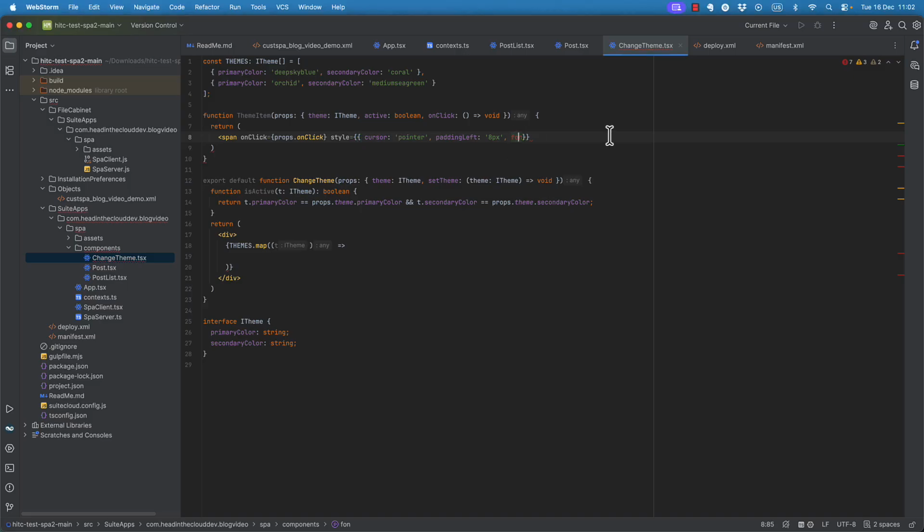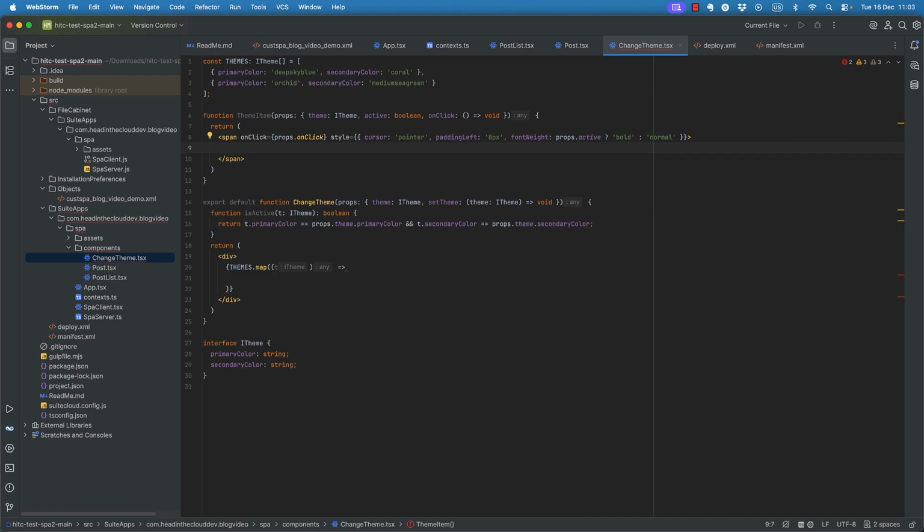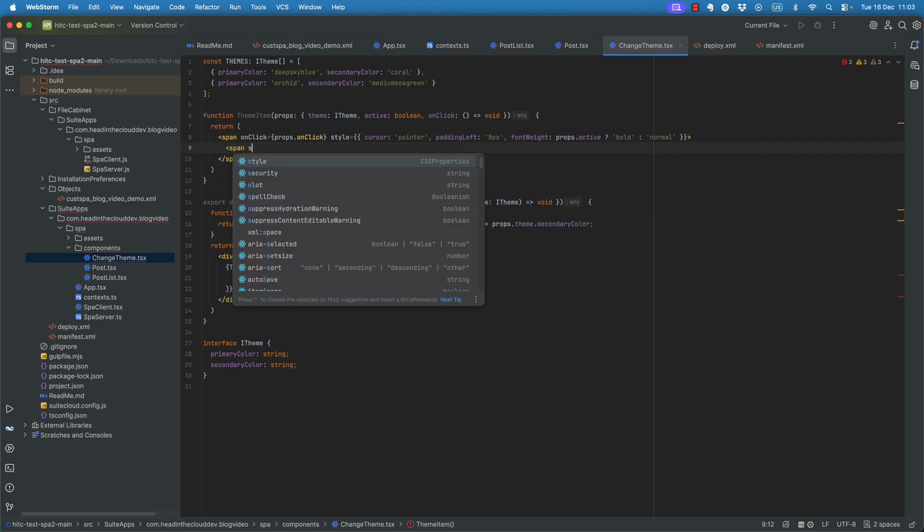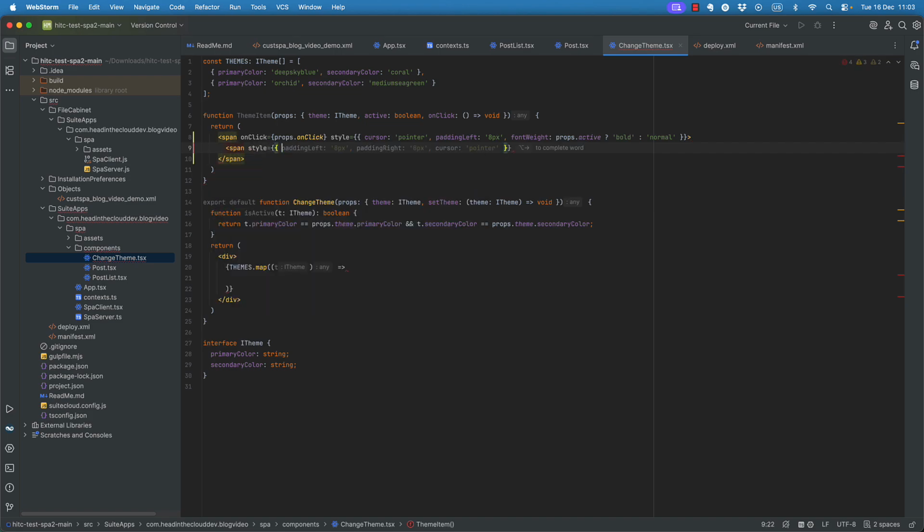We'll make it bold if it's the active theme. Now we'll use our primary color.